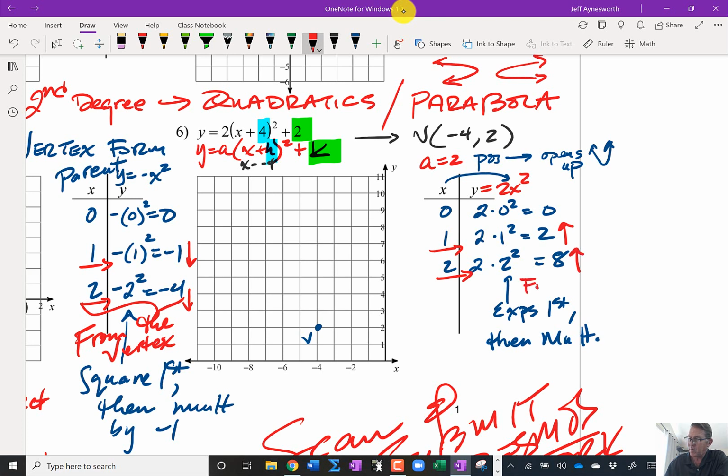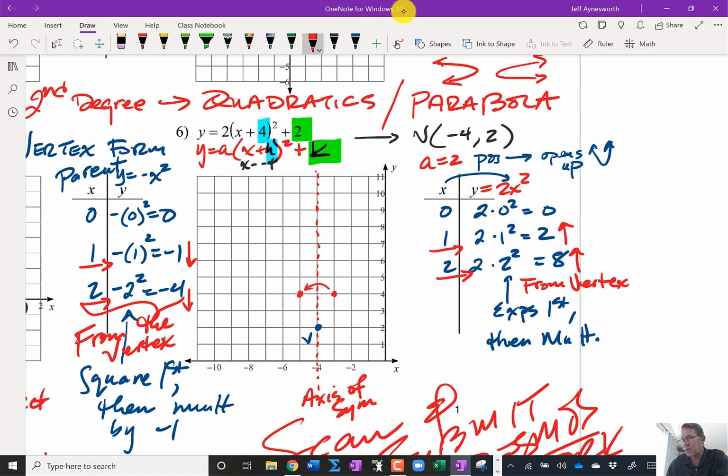So write down from vertex. Very important, just like I said on the previous problem. So put your pencil at the vertex and you go right 1 up 2. So right 1 up 2, plot a point. Now, before we reflect it, it'd be helpful if you draw the line of symmetry right through the vertex. So draw it as an imaginary dotted line. This is called the axis of symmetry. Okay, and then reflect it. So after I plotted the first point, I went right 1 up 2, and then you reflect it on the other side. 1 unit on the right, 1 unit on the left. You just reflect, that's all you do.